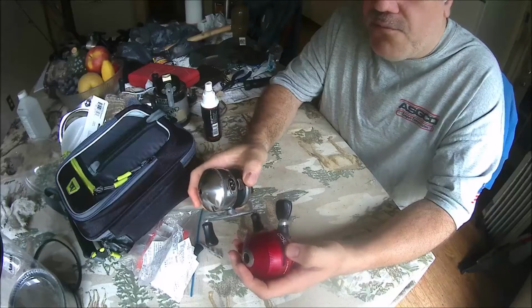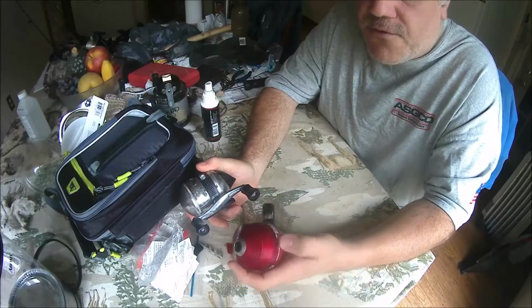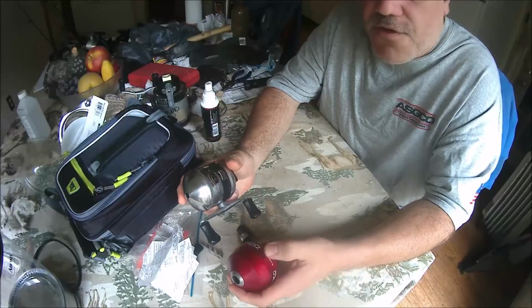The 33 is more of a fantastic reel. It just works way better than the 202. But I'm not taking anything away from the 202. The 202 is a good beginner's reel that you could graduate to the 33.